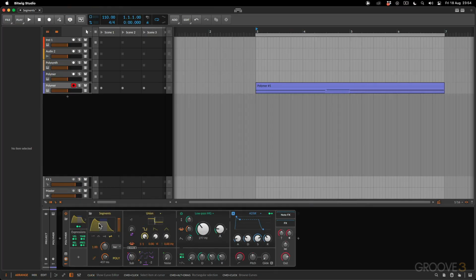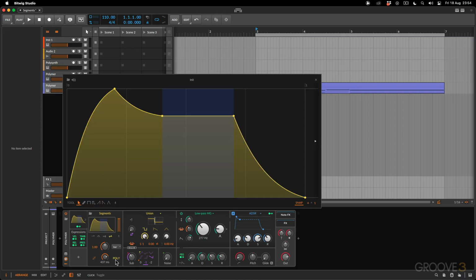Now I just want to show you two more things. First off, you've got this option to do poly. Now what that means, if I just play this view, I'm going to play a note, and then play another note, and then another note, and each time I do another note, it follows through on the shape of the ADSR. But if I don't do poly, if I hit a note, and then hit another note, it's going to restart both those notes from the beginning every time. So watch poly again. As opposed to with no polyphonic on. See that? So that's the poly mode.